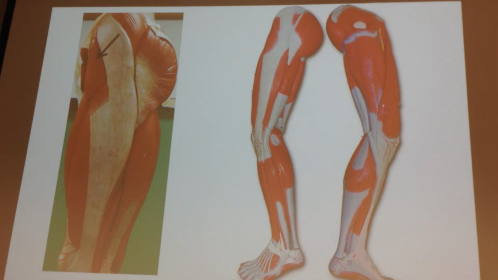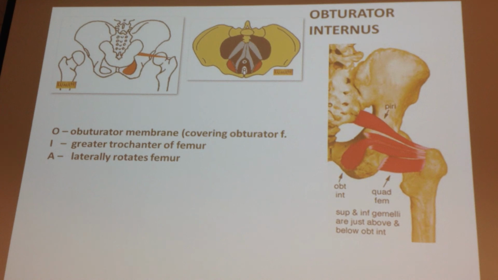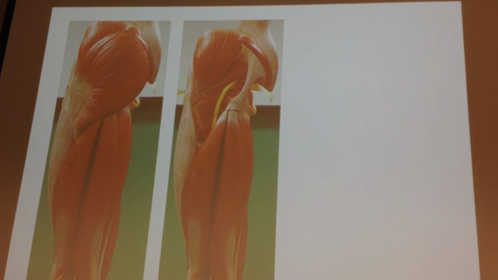Now I want to go to, let's see. So here's a view from the models. So here would be gluteus medius. Gluteus maximus has been cut. Here is piriformis with the sciatic nerve coming out just inferior to it. Skip one, and then this muscle right here is obturator internus, and you can see it coming off of the obturator foramen right here. This is the large muscle model lab, not the little ones that are on the tables.